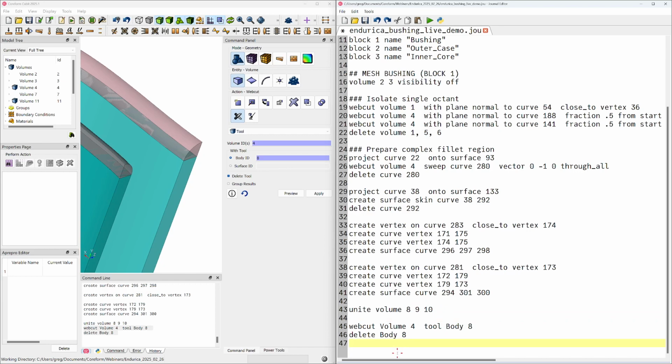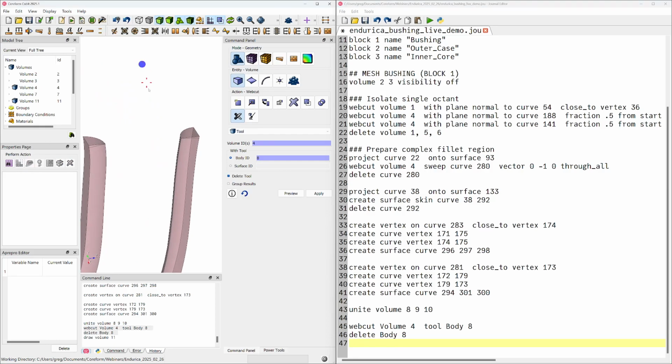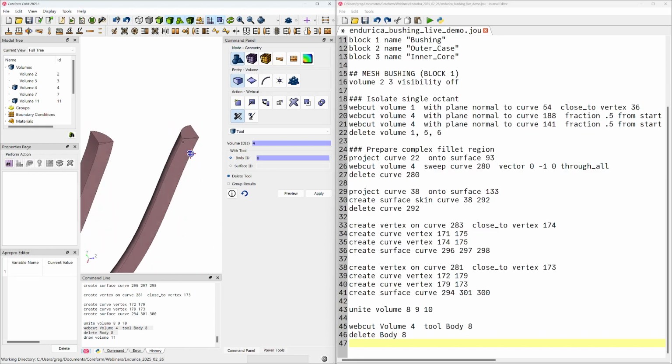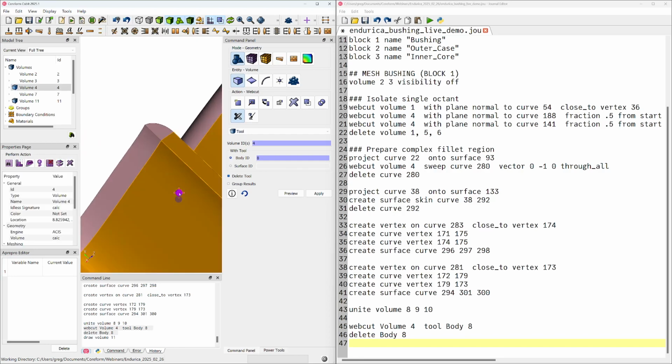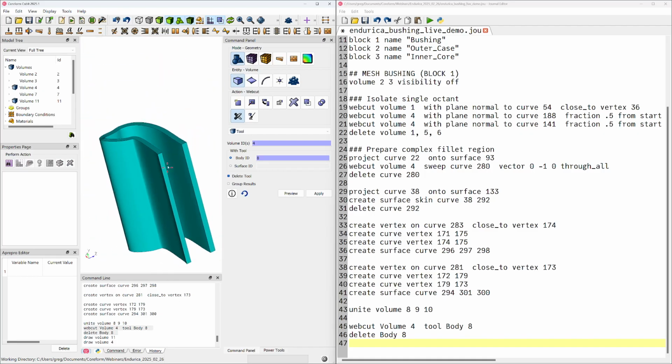Now notice that because that tool body had 3 surfaces, the resulting volumes are also going to have those 3 surfaces. That's something we're going to have to address later, how to handle this case with this additional CAD curve. You can see even on this blue volume, it has it too. So we will address that later.